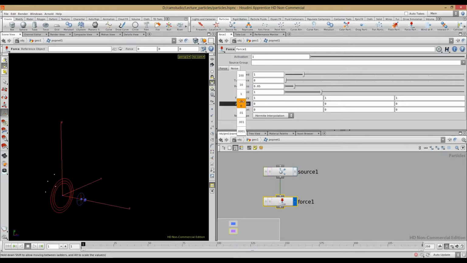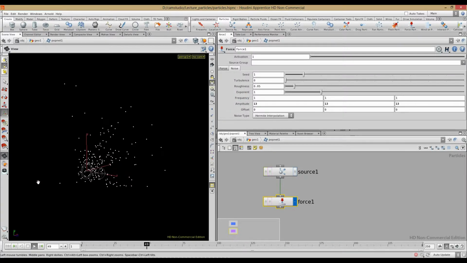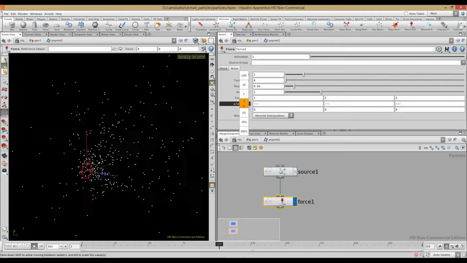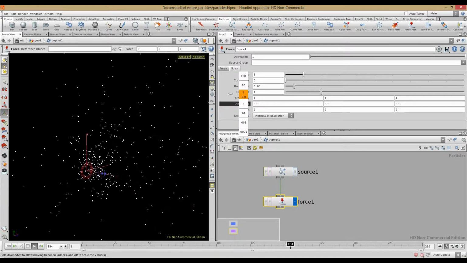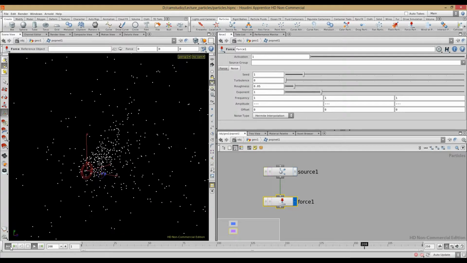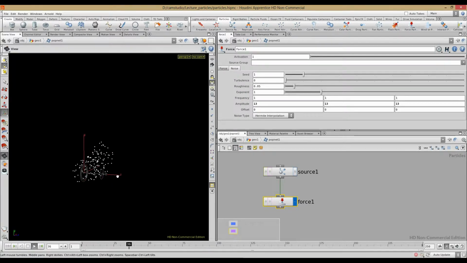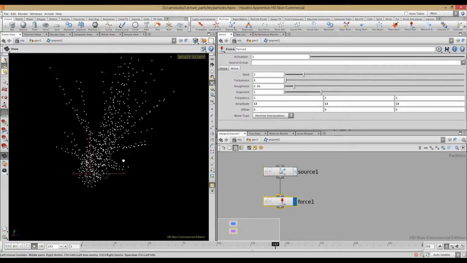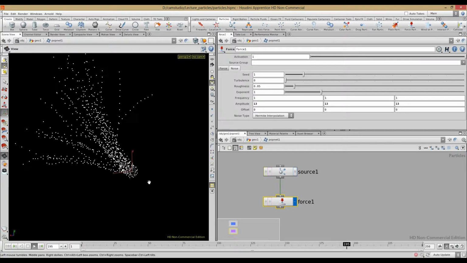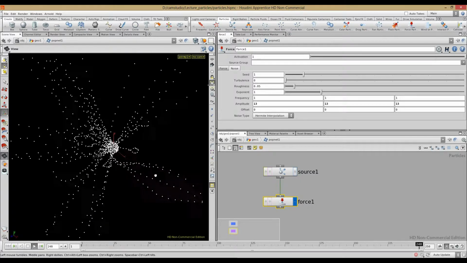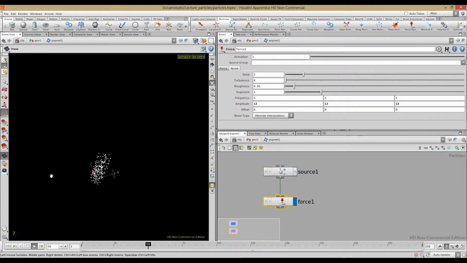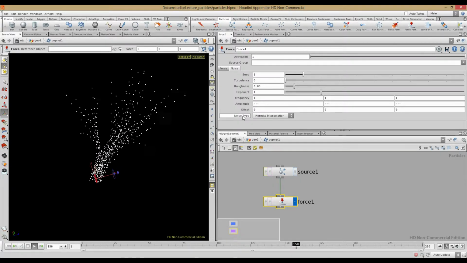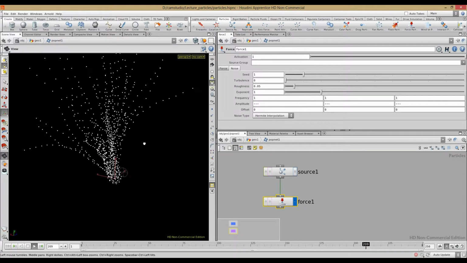To make it more dramatic, more visible, I put a bit more amplitude and you see that it becomes really wild and uncontrollable. So it's a noise which is applied to the particles and they're flying away. So it looks pretty nice.